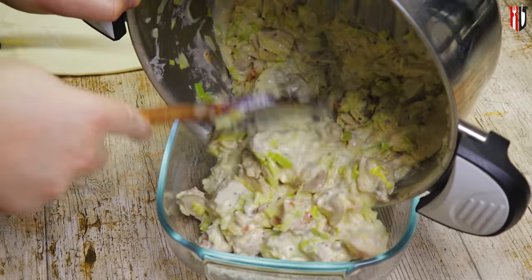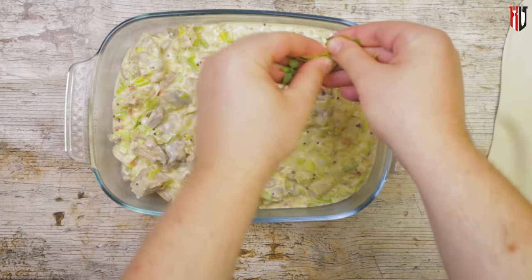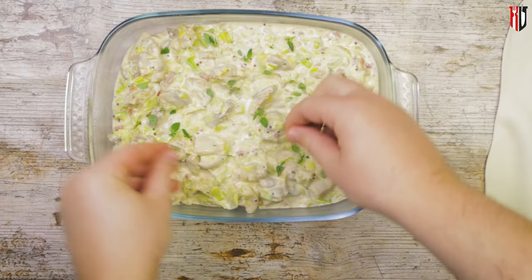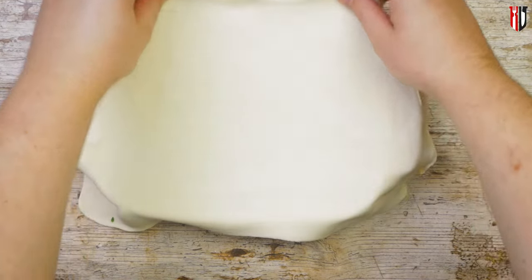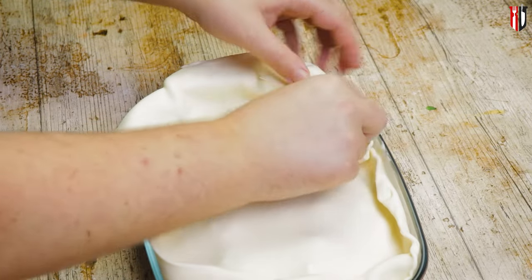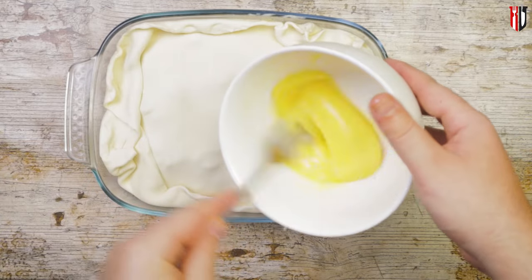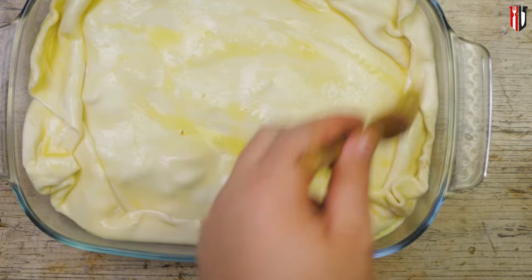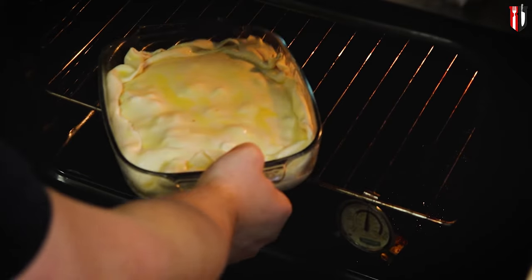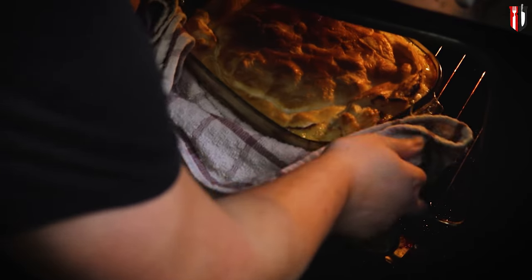Prepare an oven-proof dish — it doesn't need to be clear like mine, it can be any other color or material, but the size should be probably the same. Transfer into the tray all the mixed pie filling we prepared earlier. Fresh thyme, straight from the garden or the pot — a few sprigs go on top. Make sure you move fast enough because the pastry doesn't like room temperature and it gets harder to work with. You don't need to be that precise, and you don't need to trim any of that excess puff pastry — if it's too much on the sides, just fold it on top of the pie. Get the pastry brush and make sure you egg wash the puff pastry properly, this will give it a really nice color once it's done. With the oven set at 180 degrees Celsius, your pie goes in for about 20-25 minutes, or until the pastry is properly cooked and you get a nice golden brown color.